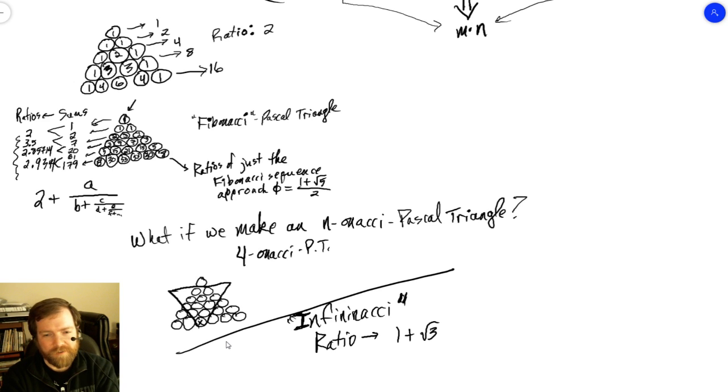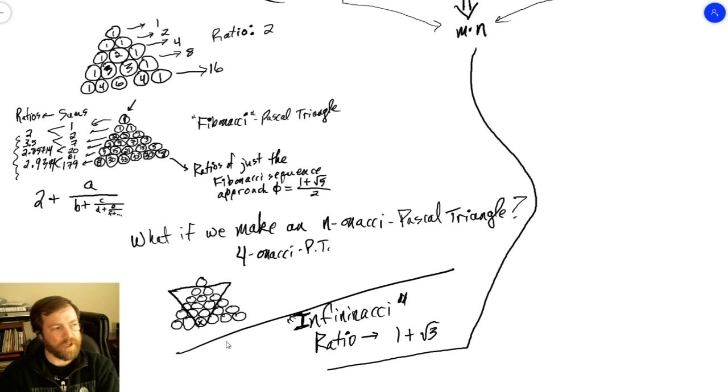And then I said, well, if this converges, then it probably also converges if we start looking at doing this in n dimensions. So rather than just doing it in n rows, now we can think of it in n dimensions, which is precisely where my channel name comes from. So n simplex is an n-dimensional simple figure, i.e. triangle, tetrahedron, hypertetrahedron, whatever you want to call it. I'm trying to figure out in 4, 5, and 6 dimensions what the ratio is going to be, but it's extremely hard.